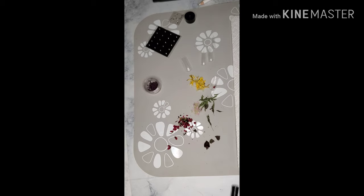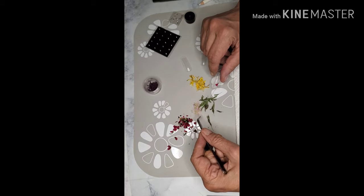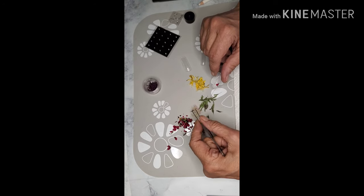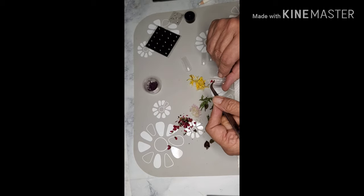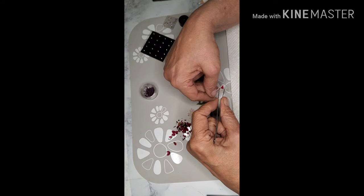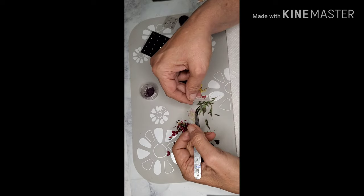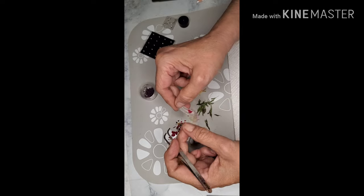Okay. Tweezers. Okay. These are like daisies with a purple tinge on the end. I don't know if you can tell that or not, but they are kind of purplish. And I love purple. So I'm going to try to lay them in here to where the purple shows, but not the green hardly. And it's kind of hard to lay them in, but I'm working on it.